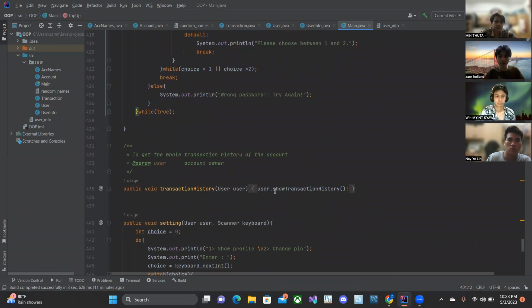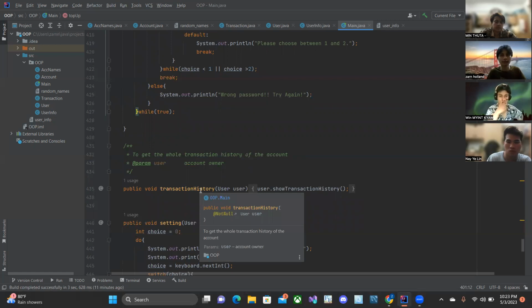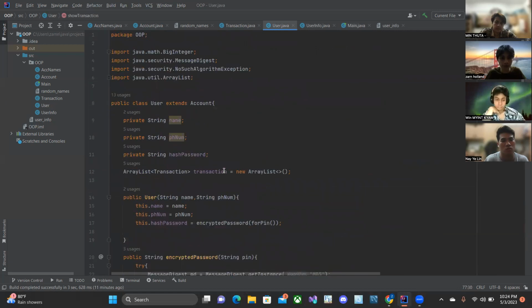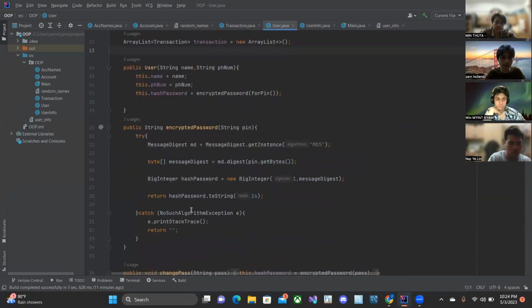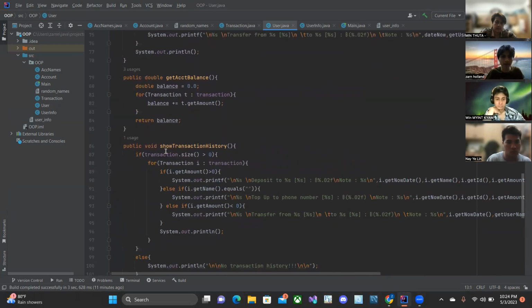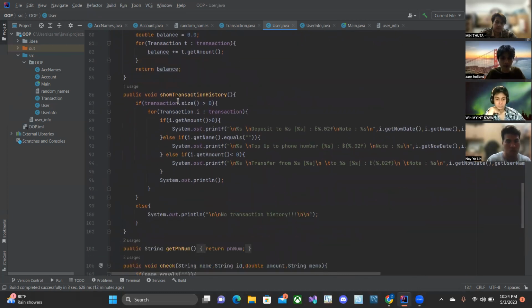For the transaction history, I just need to output from the array list, the transaction array list. So all I do is here, show transaction history. If the size is greater than 0, you will get the result.